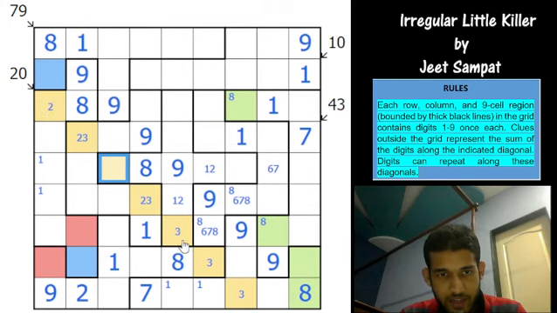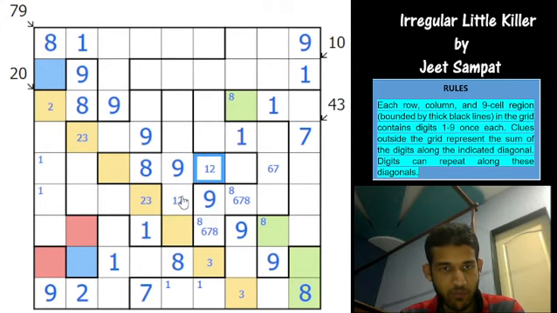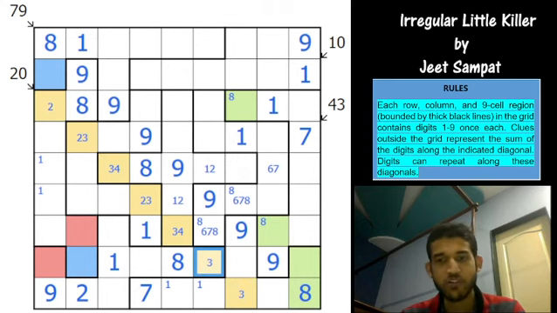When I did this, I didn't realize that both of these are in the same box, right? So which basically means that I can convert these to a 3-4 pair. You have a 1-2 pair in this plus shaped region, if you look closely, which means minimum you'll have 3, 4, 7 from these cells and 5 from these two cells. 7 plus 5 is 12, 12 plus 2 is 14, and these two cells take a minimum of 3, so that gives you 20 exactly.